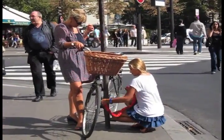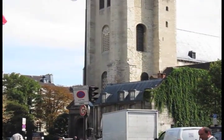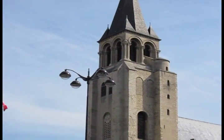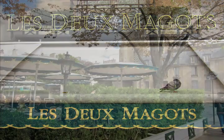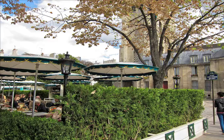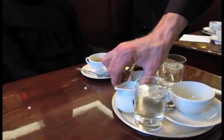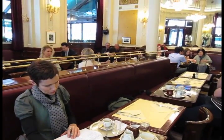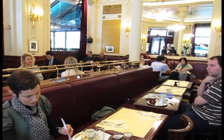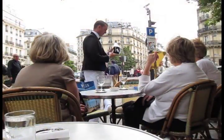Afterwards, if you're in the mood for food or drink, the nearby Les Deux Magots Café on Place Saint-Germain-des-Prés is a lovely spot which echoes with its own kind of history. Founded in 1884, it sits on a cobblestone street opposite the church of Saint-Germain-des-Prés. The café was at one time a gathering spot for famous writers and artists, such as Picasso, Hemingway, and Oscar Wilde. Although the food there can be mediocre and overpriced, they happen to serve very good pastries.